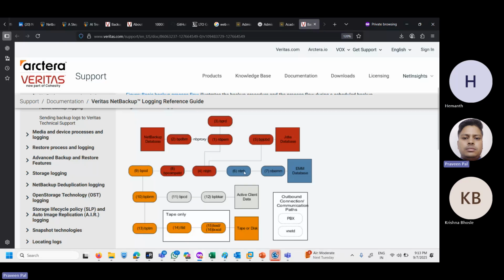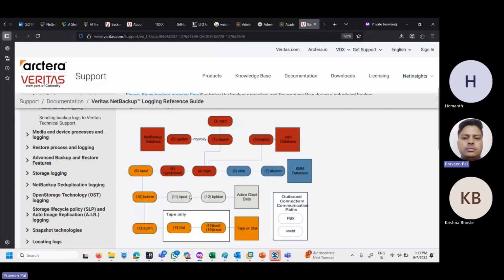After allocating the resources, it will communicate with the media server through this BPCD. Then BPCD communicates with the BPBRM. Then it will communicate with your client server through this BPCD, and BPCD communicates with the BPBKAR to start the backup.